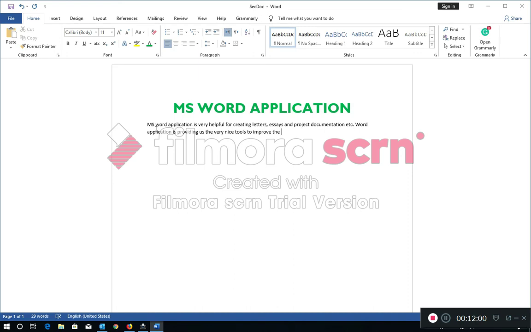Word application is providing us very nice tools to enhance or to improve the look of our document.